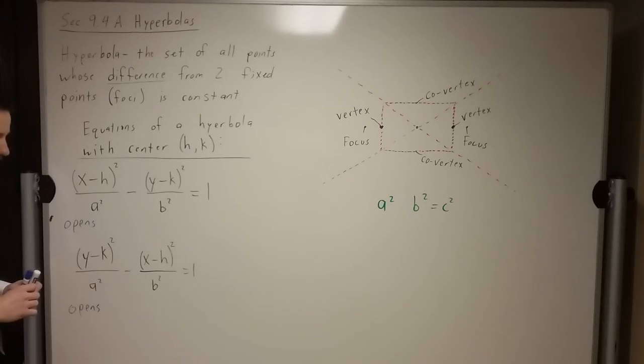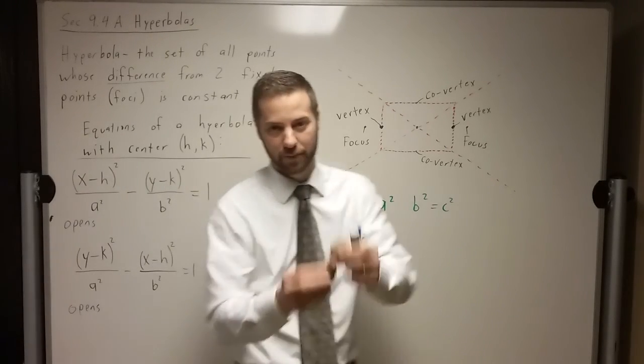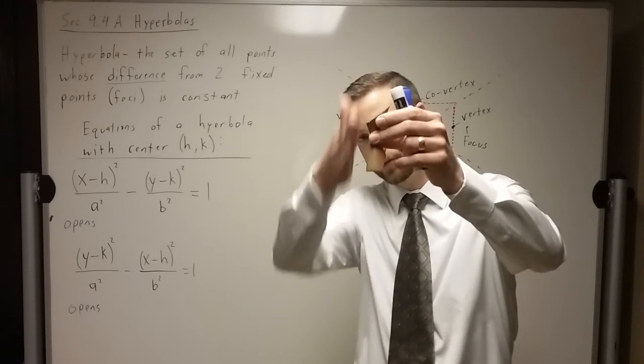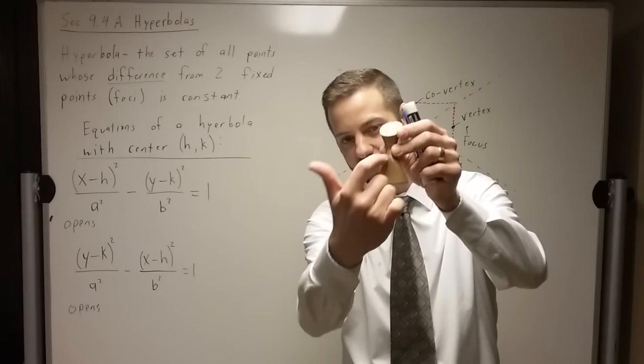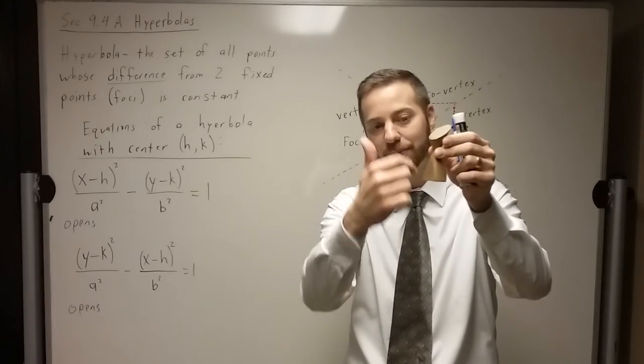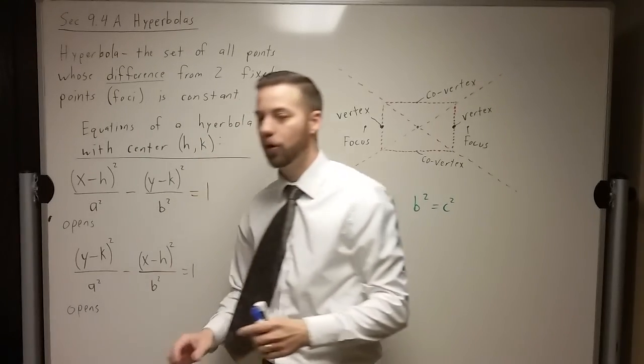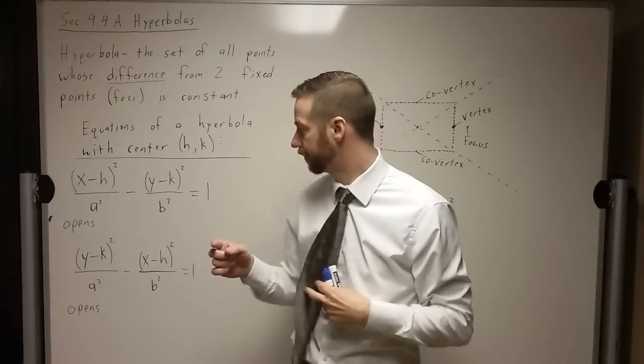And so for a hyperbola, remember we got the two parts of a hyperbola. And remember our conic section we looked at the other day, it's when we cut it like this, and so we actually get one like this and one like that. So we have these two things facing the opposite directions kind of that go out. And so it's going to open two directions at the same time.